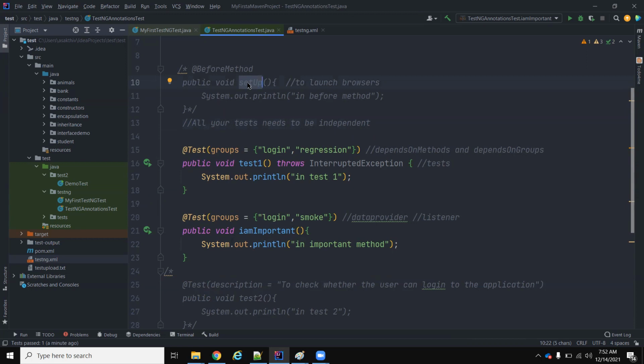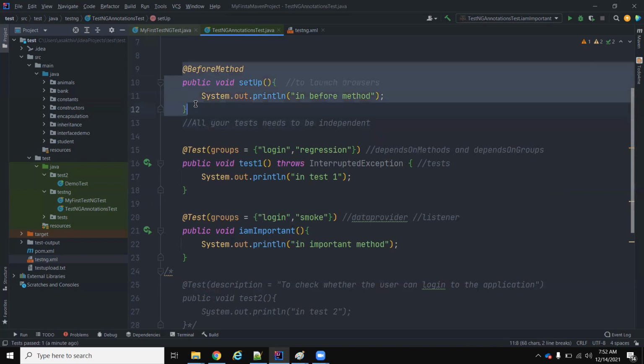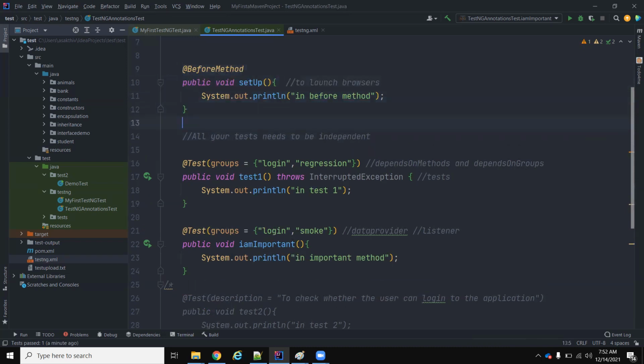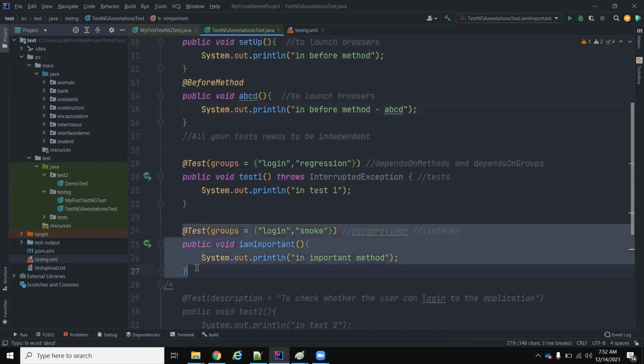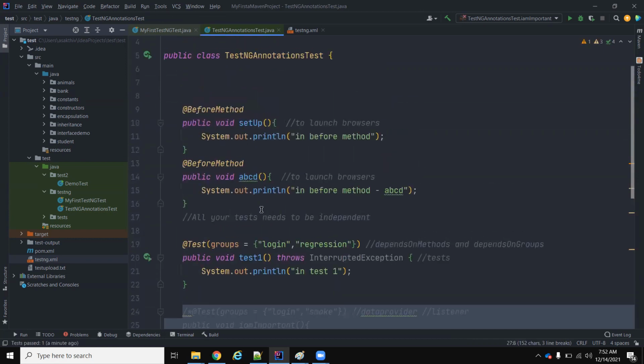Even for before methods? Let's uncomment this, and create one more method, and let's say this method name is ABCD. You tell me which one will be executed first. If it goes alphabetically, then ABCD first and setup next.